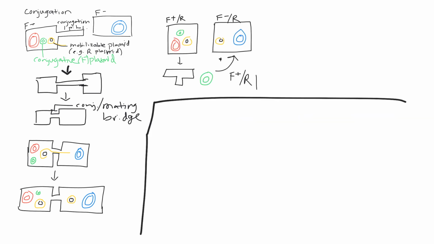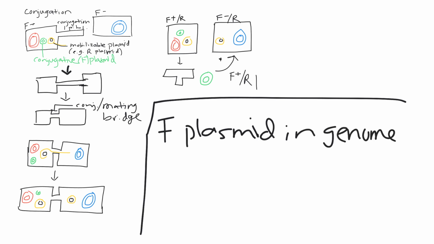There are also conjugation scenarios where you have the F plasmid integrated into the genome instead of its own plasmid structure. So the F factor is in the genome of the bacteria. Now we call those HFR cells, high frequency of recombination. I'm going to put up an animation showing you that instead of drawing it here, but you can see that it's transferring the F plasmid plus a little bit of the bacterial chromosome, so that's another way to generate variation in your bacteria.